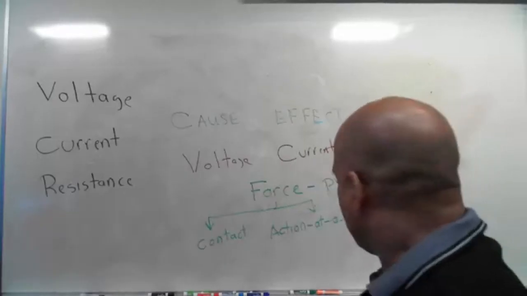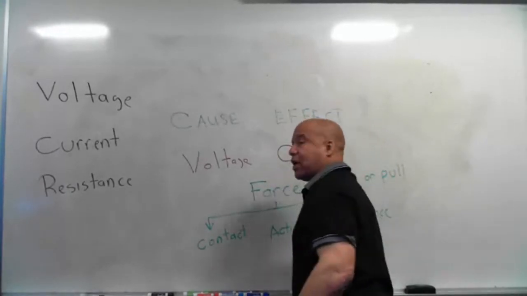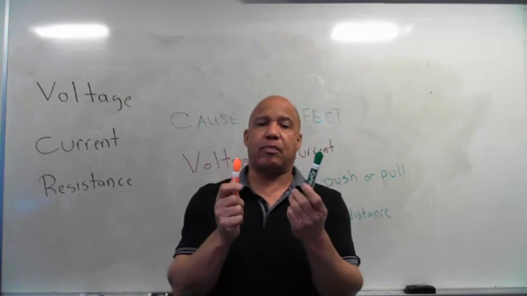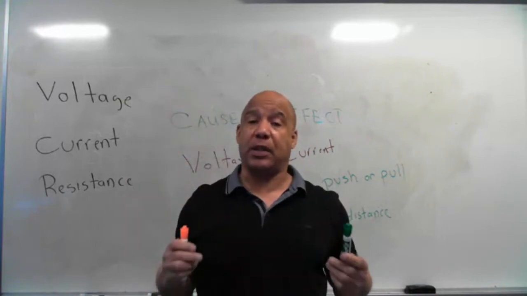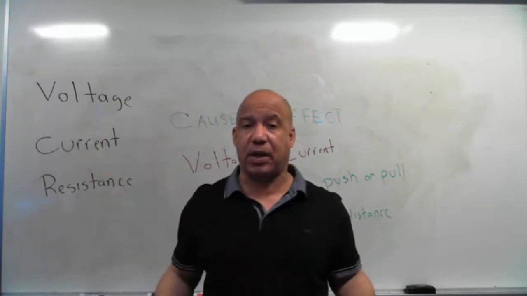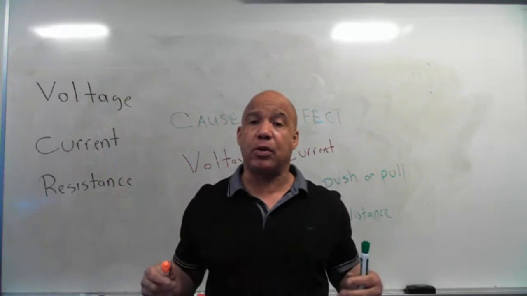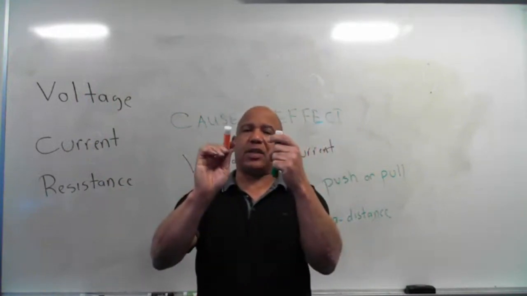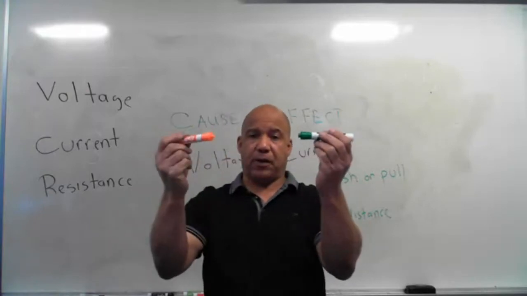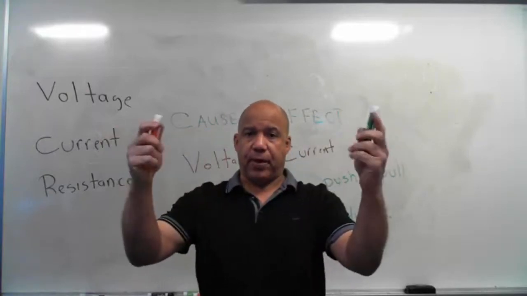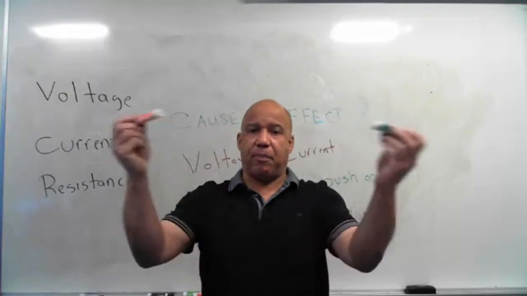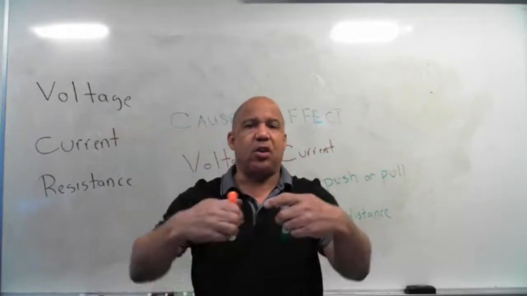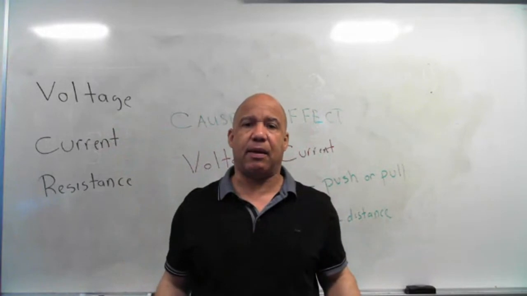Everybody's done that. Imagine I have two really strong magnets. Charges have polarities, a plus polarity, minus polarity, but magnets have poles. So if the cap is a north pole and the other end is a south pole, if I take a north and a north, they repel. If I take a south and a south, they repel. If I take a north and a south, they attract, they stick together. You've all played with magnets.